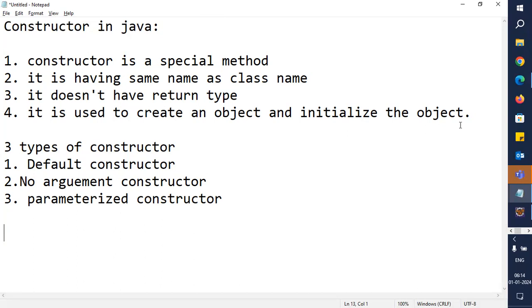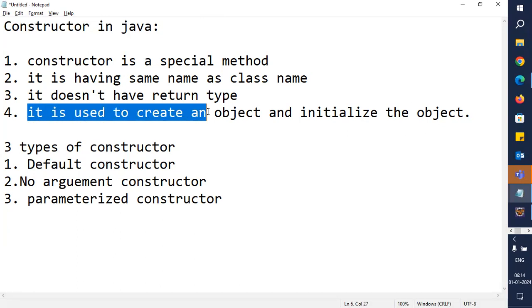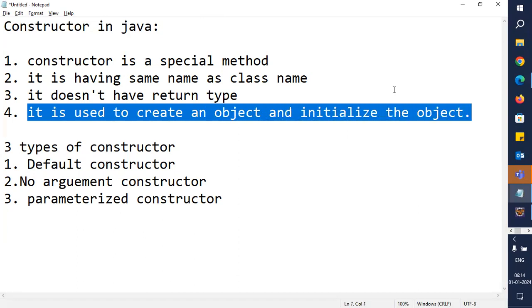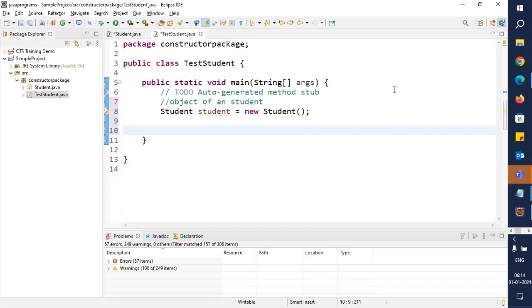Here we initialize the object. But I told you guys, a constructor is used to create an object. But in this, the object is already created. But how is the object created? Okay, so the object is created with the help of a constructor. But where is the constructor here? The constructor is here. You can all observe line number 8.